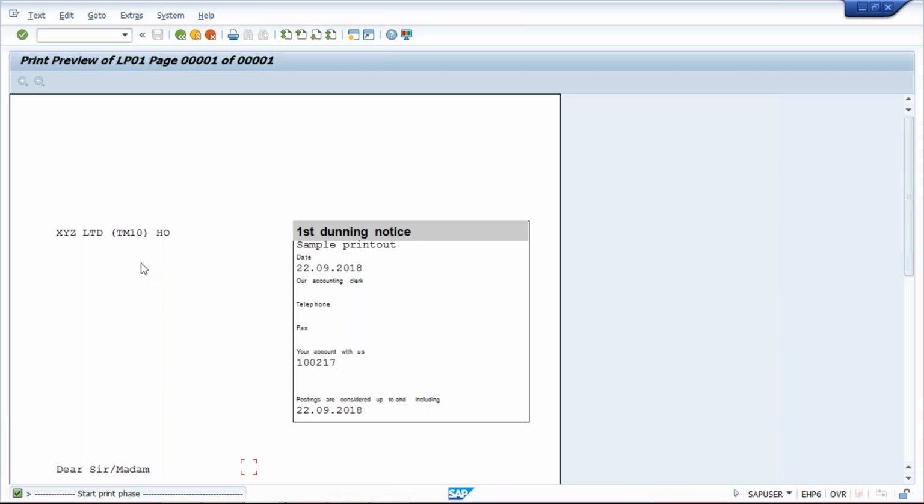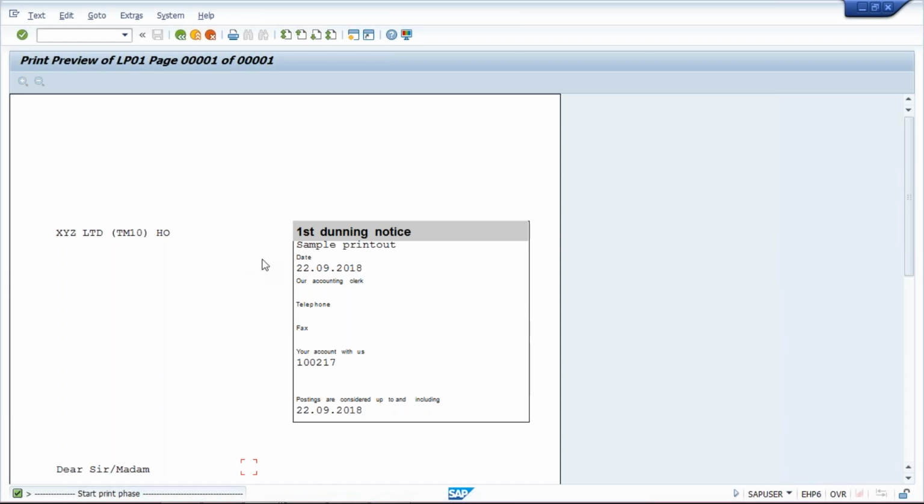Now head office is saying don't send the reminder to the head office. You send the reminder to the branch office itself, and then we are going to have a look internally, and then the final payment will be released. So now, instead of head office, the dunning letters will be generated at branch office level. In the sense, instead of this name, the branch office names like branch office Hyderabad and branch office Bangalore are supposed to be there, and their addresses are supposed to be there, so that once we courier, it is going to reach the branch offices. They will internally communicate, and then the final payment is going to be released from head office.